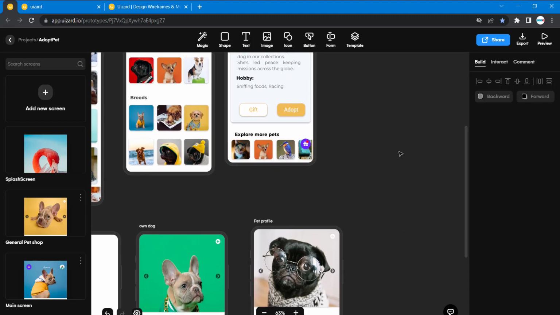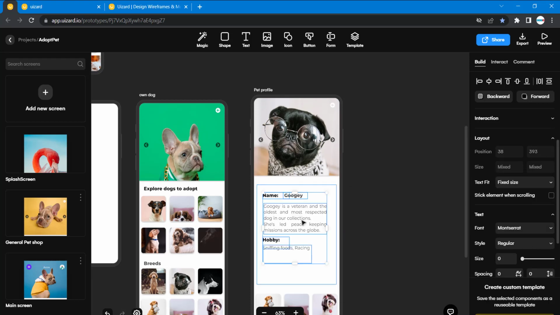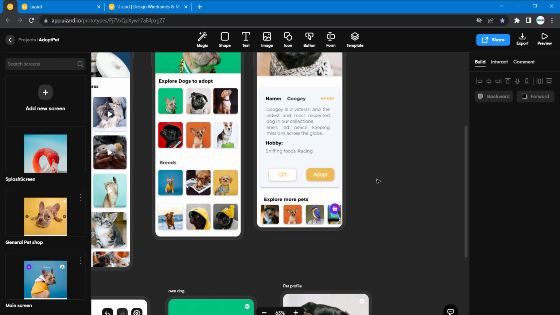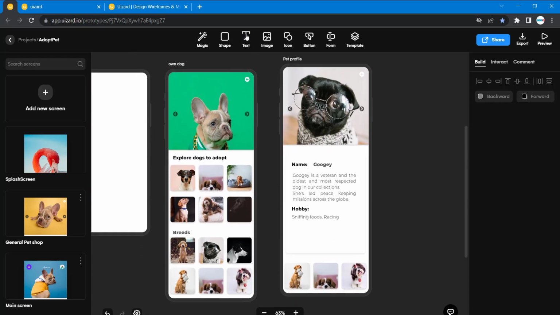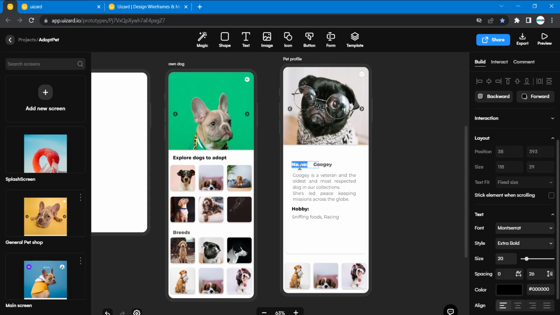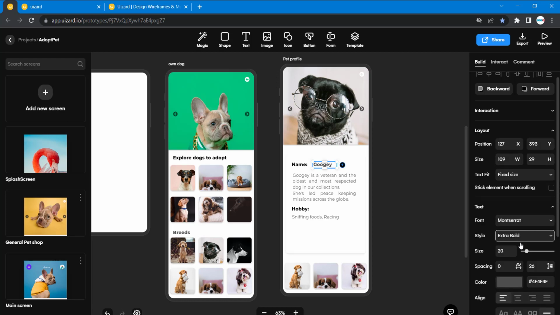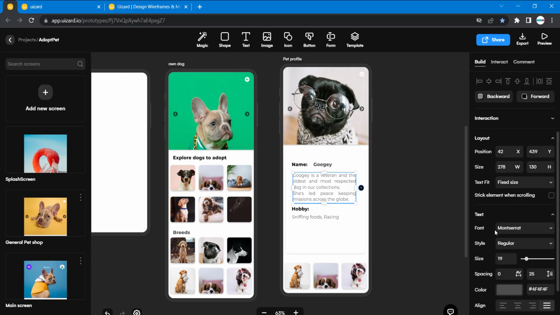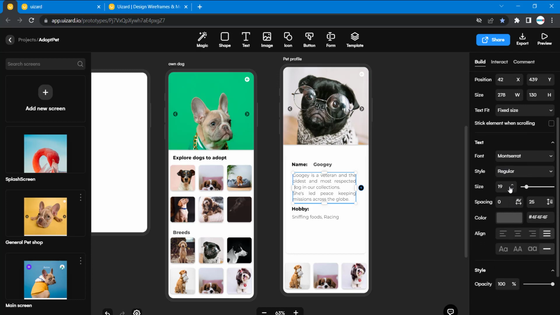Okay, so all I have to do is just paste my text. Okay, it's well formatted. I think the wizard engine has the formatting in memory, so that's cool. So just use the text tool, picking out the text, and then you can type. So this text I use Montserrat extra bold, and here I use Montserrat extra bold. Okay, and I think I gave it a gray color, so you can see the color code here. And the actual text, the main text, is still regular. The style is regular. Font is Montserrat. The size is 19. Then the text color is this color code.